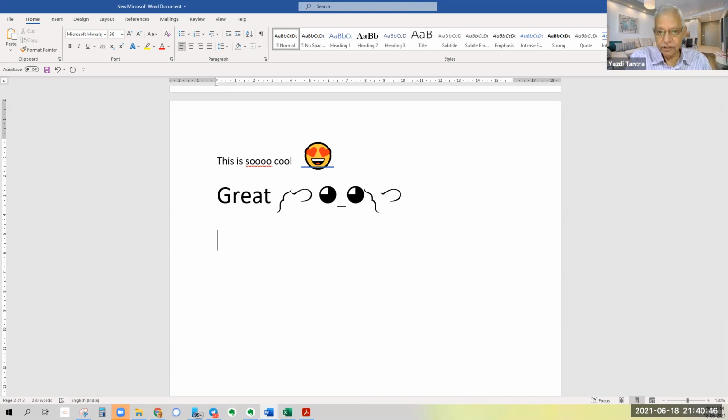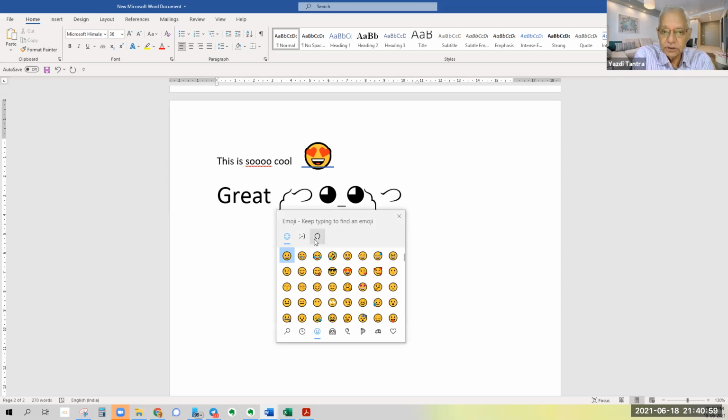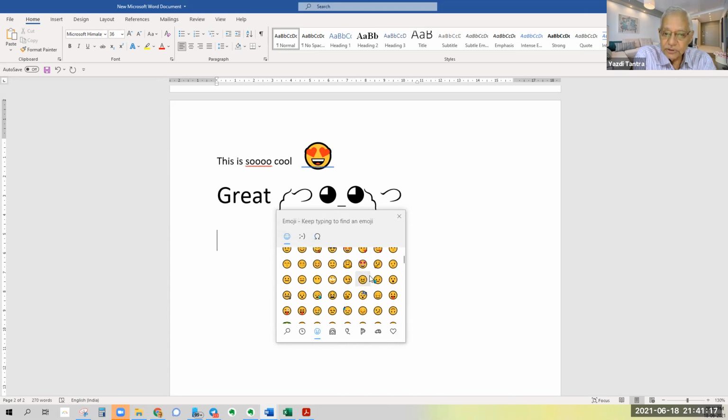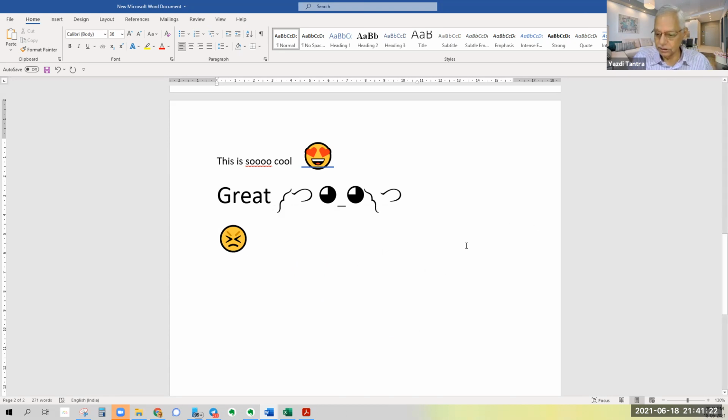These are all there in Windows right from the time Windows 10 started, but we hardly use these shortcuts. Okay, just the Windows key and semicolon, and it pops up the emojis. Whatever the special characters are also there. Then there is this language, symbols, Hindi language is also there. Oh, I didn't notice. You could use something from here. And of course you have all your emojis. Isn't this cool?